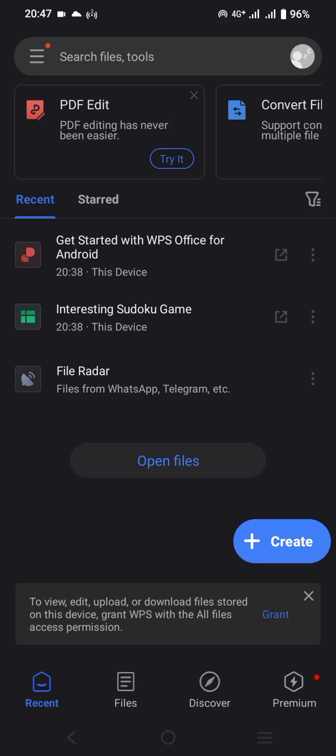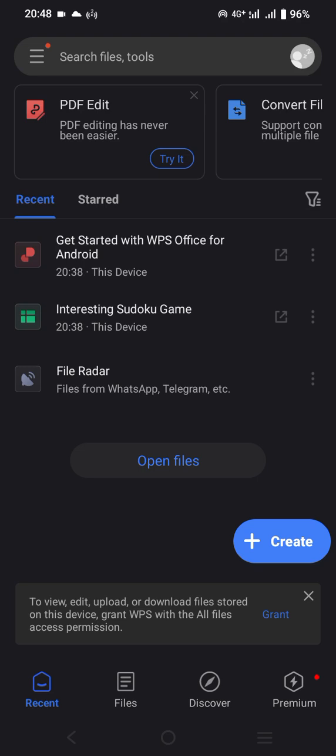Usually by removing the data cache and also updating the version and restarting the phone, this WPS is now ready to use for any purposes.